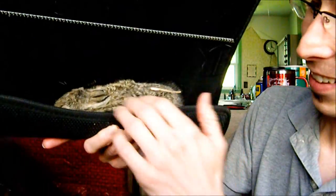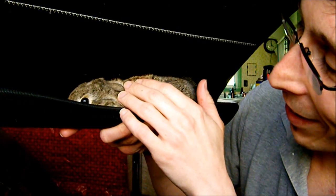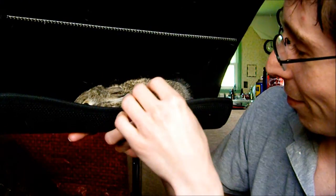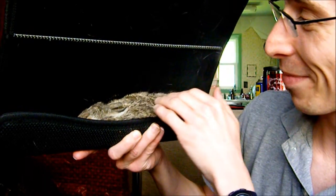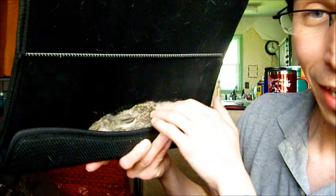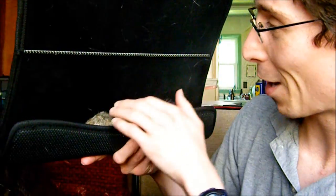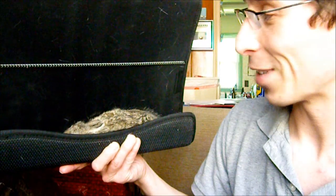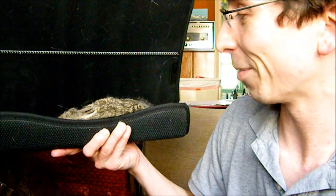But there is. It's a little bunny rabbit. See his little brown eye? He's looking at the camera. Anyway, he's really scared and he doesn't want to move. It's kind of difficult to get him out. But he's very scared. He doesn't want to move at all. But anyway, he tried to hide in this whenever the cats were chasing him in the house. I was trying to avoid the chasing in the house bit, but you know how cats are. When there's four of them involved and one little rabbit, the poor little rabbit just tries to hide somewhere.